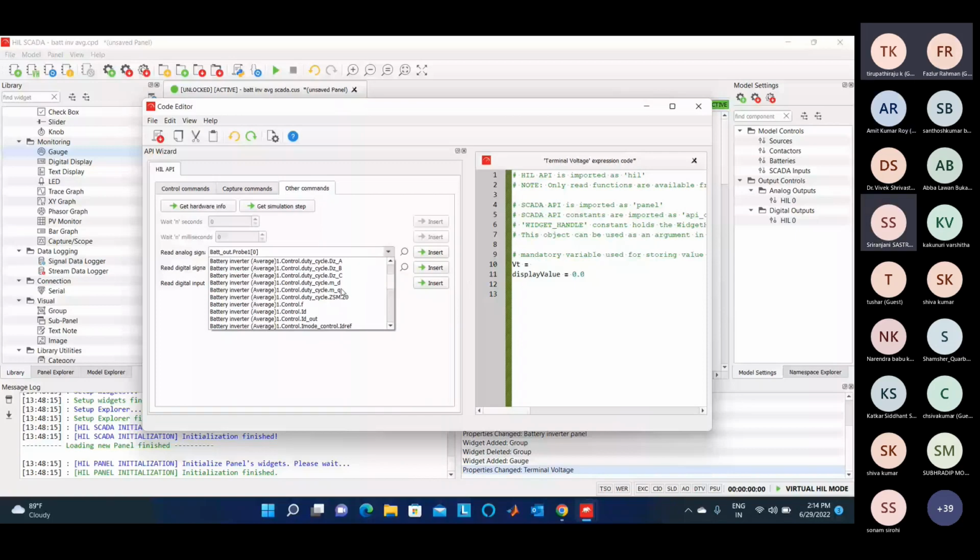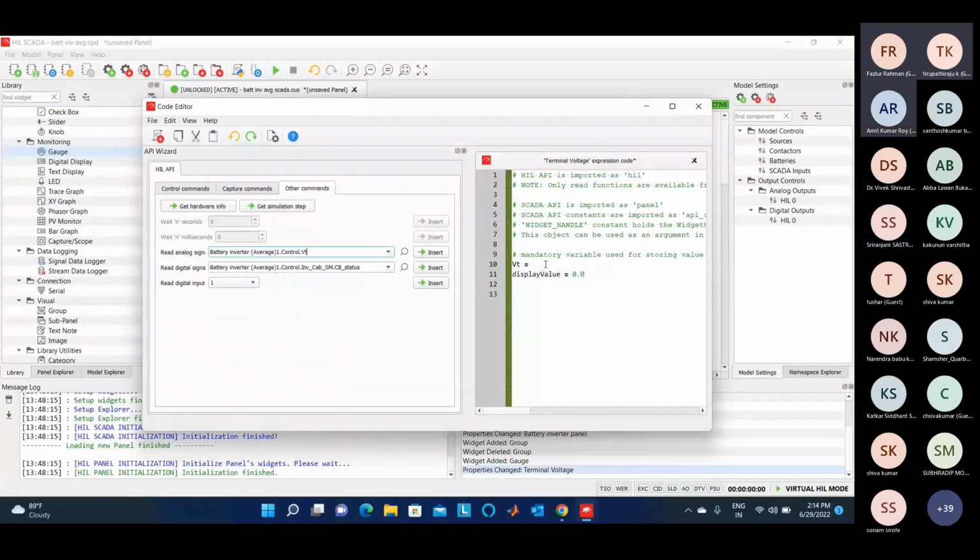Here VD, VQ, here VT. Select this signal and click insert this signal. So the API code comes here: VT is equal to read analog signal battery inverter control voltage. For display value, instead of the display 00, we will put VT. Okay, so save this code.